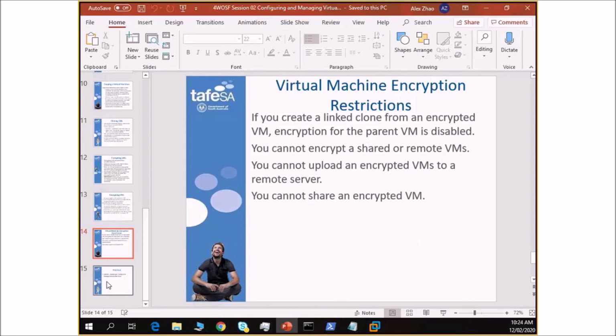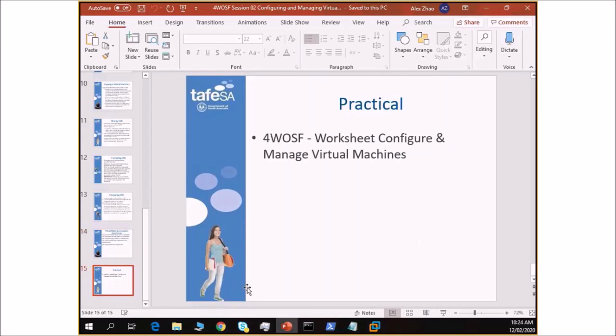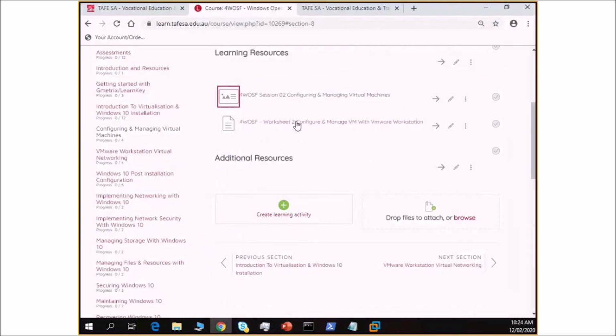All right. I know I've spent a little bit more time than I wanted to on here, but I just want to make sure we're thorough. So what I want you guys to do now is work through your second worksheet right here, where we'll go through and do some of the things we've demonstrated today.